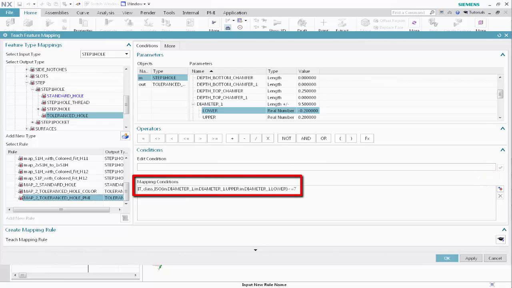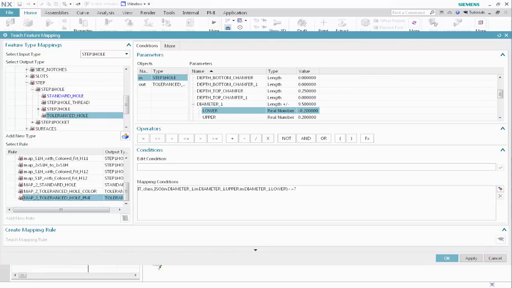This mapping rule describes when a feature which originally was labeled as Step 1 Hole In should be transferred into a feature type of Tolerance Toll Out. This rule will map all holes with tolerance class 7 or lower to the Tolerance Toll feature type. Click Teach Mapping Rule.